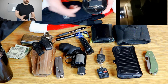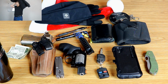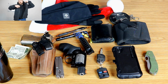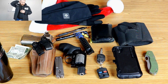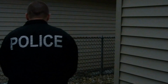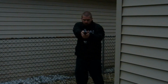It's important to have as much ID as you possibly can, and even with the jacket that has drop-down panels on it, like this one, having a badge hanging around your neck as additional identification is a positive. The swinging motion kind of draws the eye a little bit better, and when you point a pistol at someone, they're still going to see the badge hanging around your neck even if you're obstructing the other police ID.